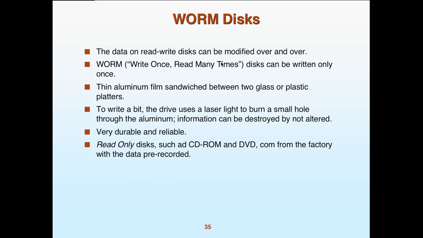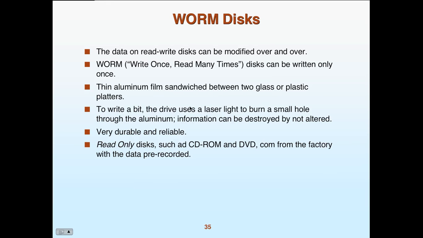Some of those rewritable discs that you make backups with are a terrible way to do a backup, actually, because after a certain number of writes the thing gets corrupted. It just won't write anymore, because the structure gets broken down and worn out. The disc is a thin aluminum film sandwiched between two glass or plastic platters. That thin aluminum film gets damaged through use, as you read and write it. So if you're going to really keep a backup of something, use one of those write once, read forever discs. Put it in a nice little plastic case and store it in a dark place away from the heat so it doesn't get damaged. And keep it out of water. You don't want to rust the thing either.